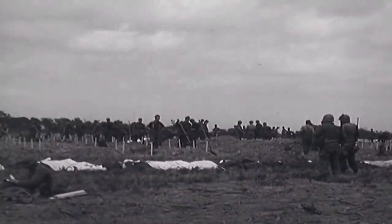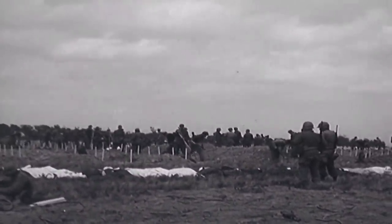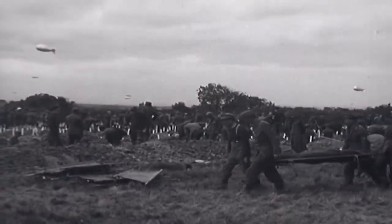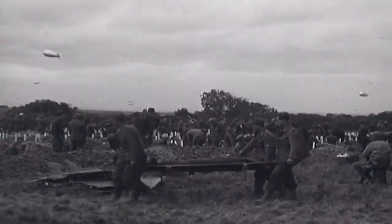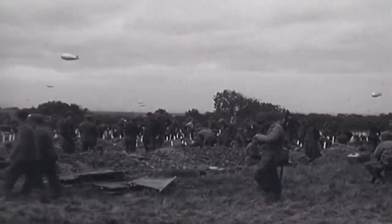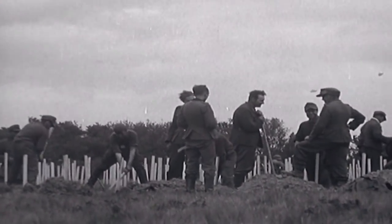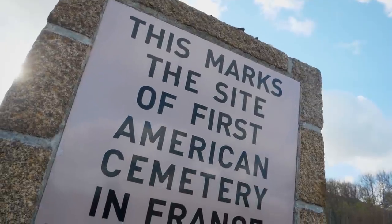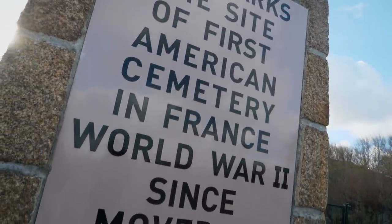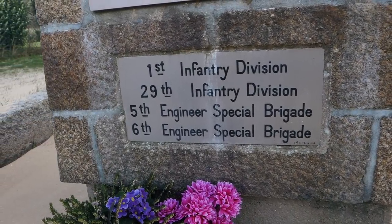which was a very important service, obviously for sanitary reasons and for morale. Now, there would have been men from other races and nationalities who would have participated in burying the dead. They also would have pressed German POWs into service burying the dead here. But anyway, the military is a giant organization and requires all kinds of different people to do all kinds of different tasks. And this was a very important thing.